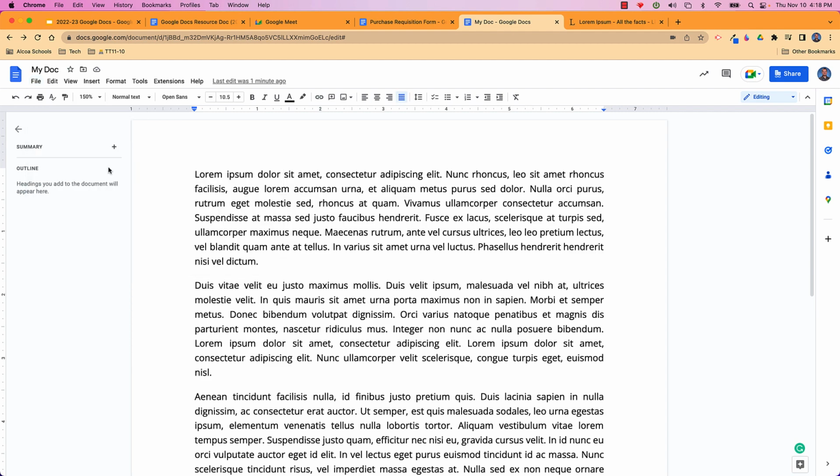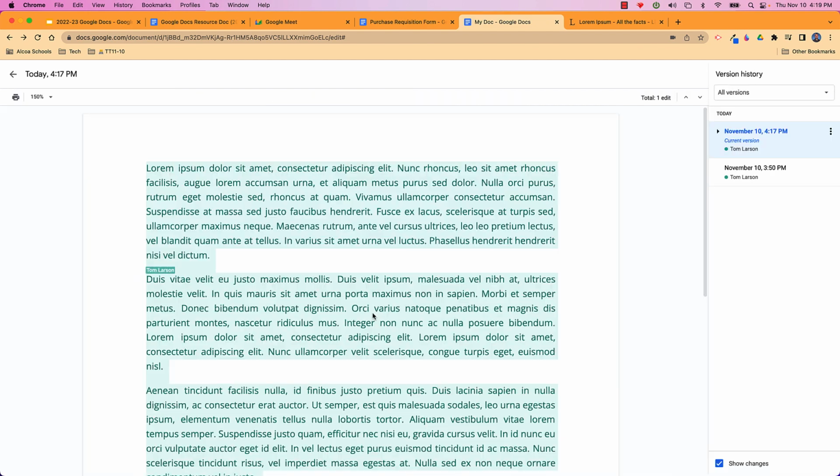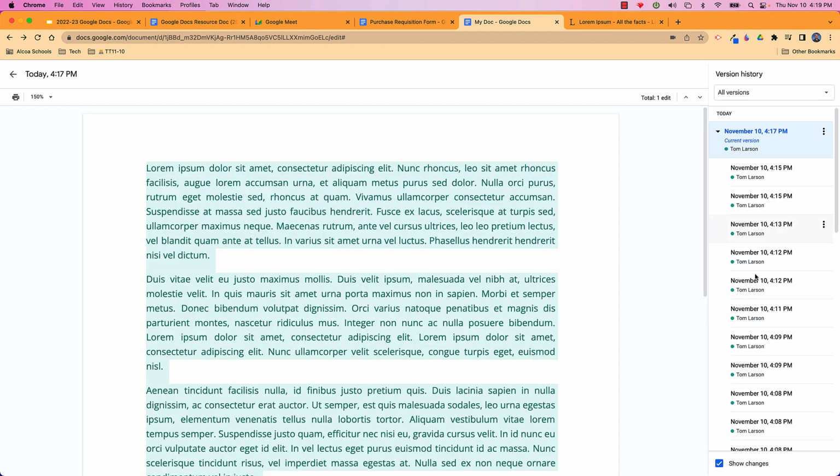Version history, that's great. Any of you ever use version history? So basically this is like going back in time. If you click on File, you'll see Version History. Click See Version History, and then if this is an old document, you'll see over there on the right all the dates that it was worked on. If it was worked on multiple times on the same day, you'll have a drop-down arrow where you can go specifically by minute to the changes that were made.